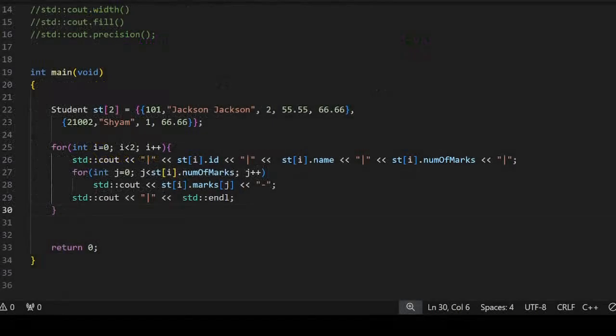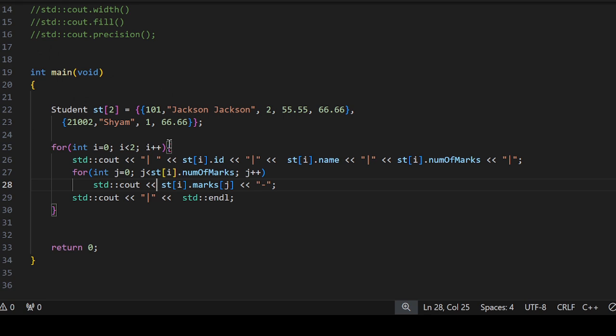Now let me go back to the code. I would like to put a space here, and also put a space before and after the pipes, and put a space here. And finally, I want to avoid putting this at the end.